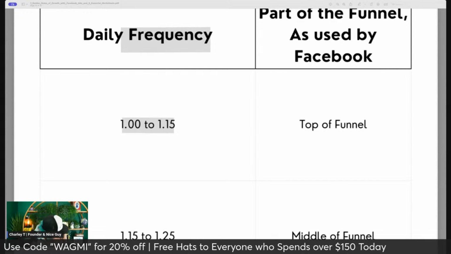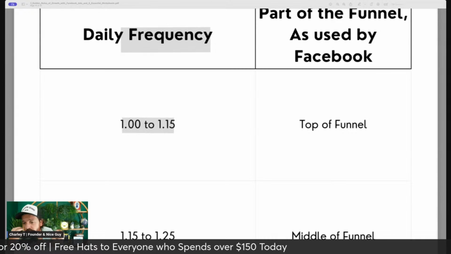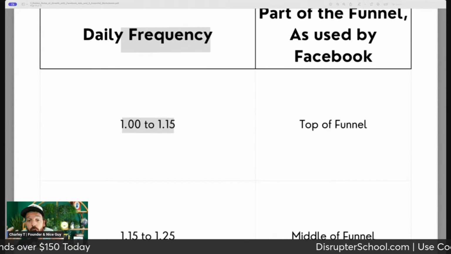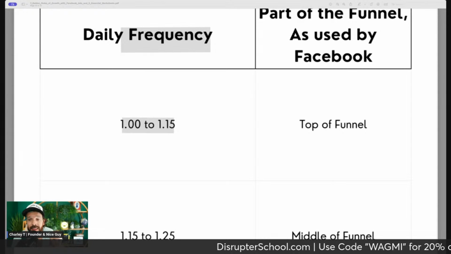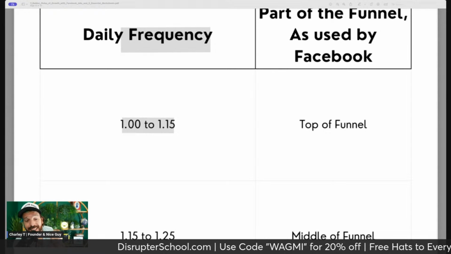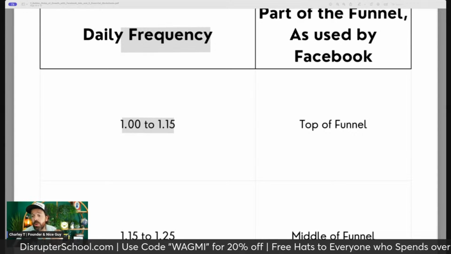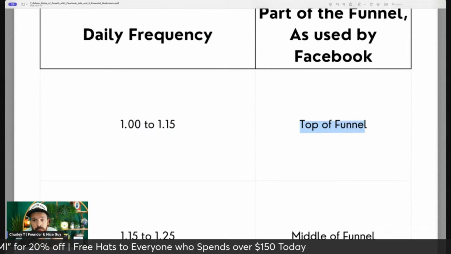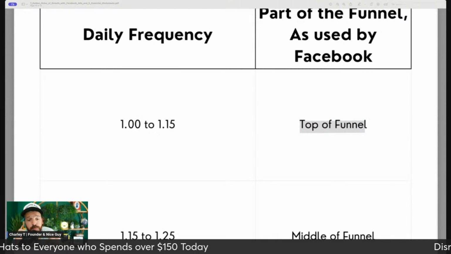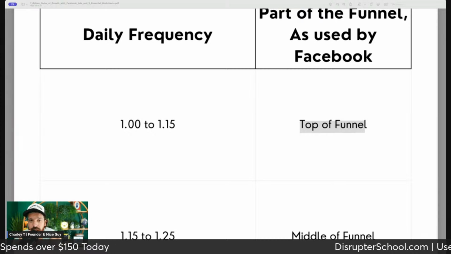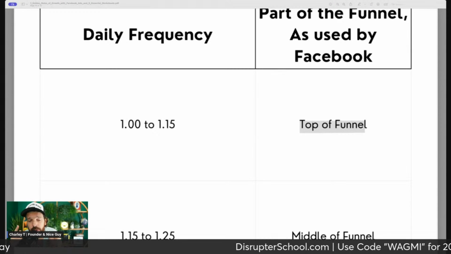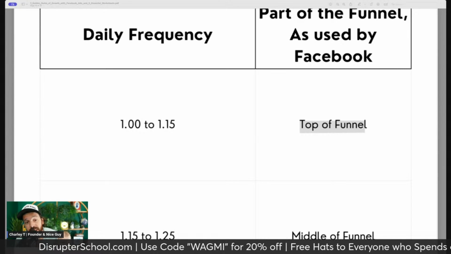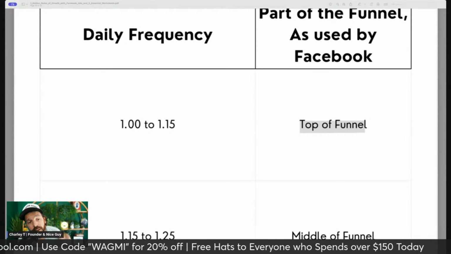Okay, so what's the lesson here? That content probably has a very low frequency, and that content is incredibly engaging. So also in the 4PI analysis, if you have something that is top of funnel, not only is the frequency going to be lower, but there are some other things you should know about these ads that are going to let us know whether or not it is doing the job of a top of funnel ad successfully, or if it's doing it poorly.